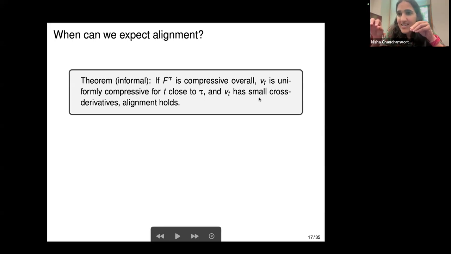Intuitively, what this means is that if you have a very strong attracting force to the data manifold, then you get alignment. Basically, there are very stable Lyapunov exponents corresponding to just getting attracted to the manifold, which seems intuitively when we would expect that you have extreme stability of going towards the manifold, normal to the manifold. So errors, if you make them, are automatically going to be tangent to the manifold.